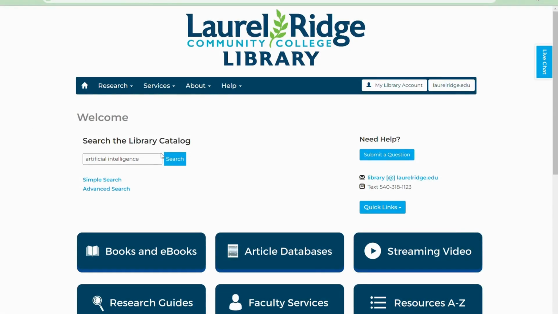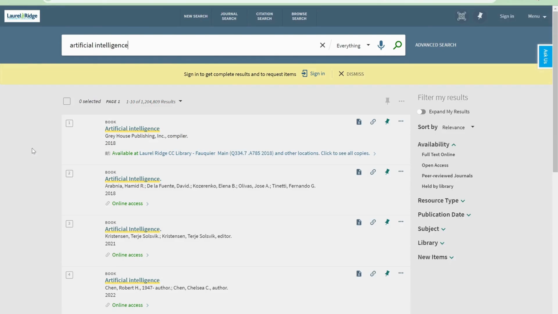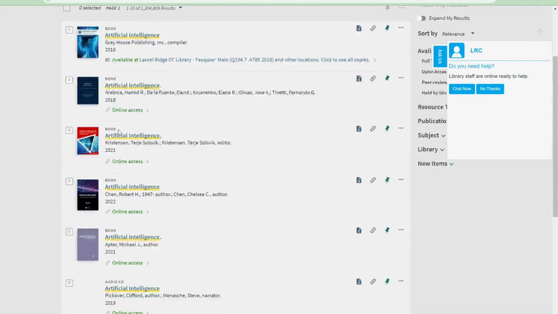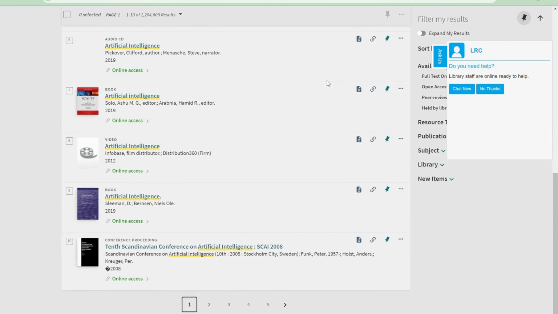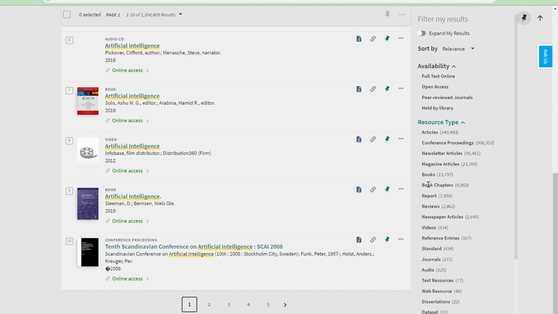To use the catalog, you can start from the search box in the center of the library homepage. By searching a general topic, title, or author, you'll be able to see items related to your keywords both in the physical collection and in many online resources. Each item will be identified by resource type, whether that's a book, ebook, book chapter, article, journal, or video. You can limit those results by resource type, like books or articles, or by whether it's available online or physically in the library, or both. Ebooks will contain the same content as their physical version.